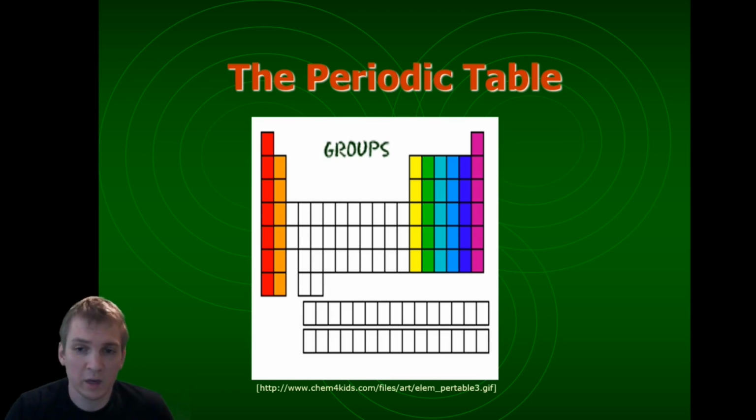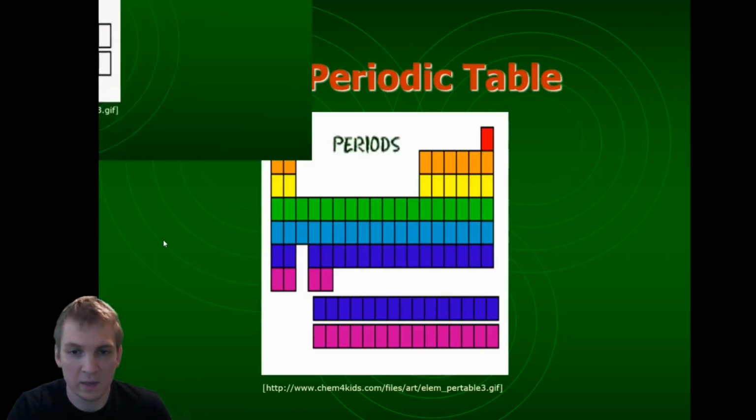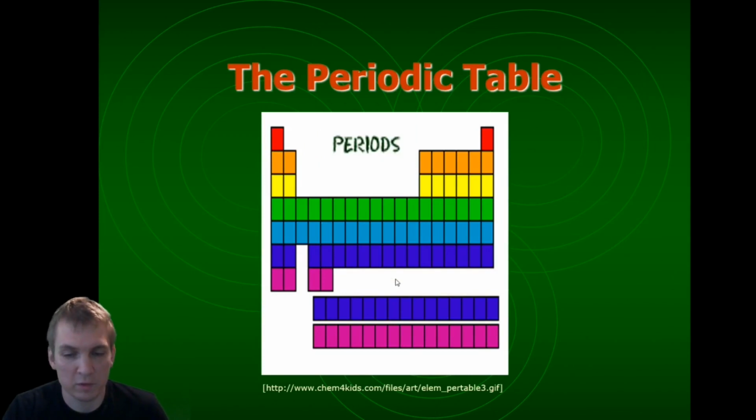Now, in terms of energy, you would want to take a look at periods. So, for instance, if we go back a slide and take a look at the periods of the periodic table versus groups, the higher energy elements are going to be towards the bottom, and the lower energy ones are going to be towards the top. Like hydrogen and helium, those are going to be the lower energy because they have fewer electrons. And then a lot of these are radioactive because of the number of neutrons and things like that.